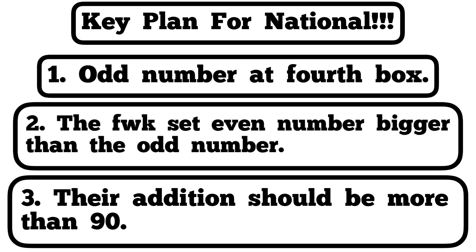We take the counterpart of that number. Once we get the counterpart, we add key 2 to it to get our live banker. For example, if we subtracted and had 15, we take the counterpart of 15 which is 60, then we add key 2 to it to get our banker. That is how the plan goes. Now let's go ahead and check some sample plans that have already dropped, and after that we do a comparison with the current national to know the keys for today.